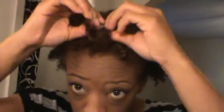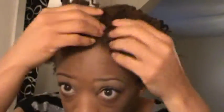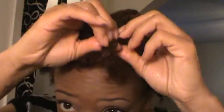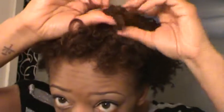I'm going to untwist that now, trying to do it as carefully as possible and take each section so that I don't mess up the pattern. I'll rub that oil in my hands and carefully untwist. I washed it yesterday and it was wet when I first twisted it — it didn't take. Then I retwisted it before bed and had it twisted all day yesterday so it would keep the pattern.